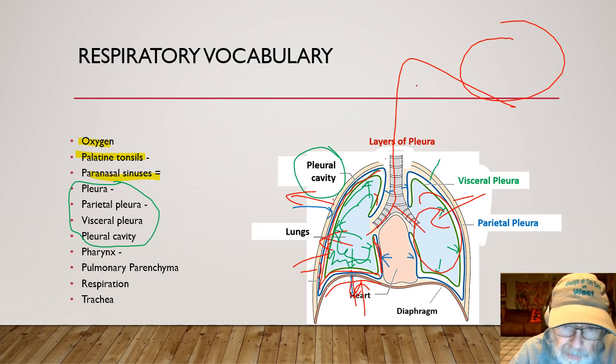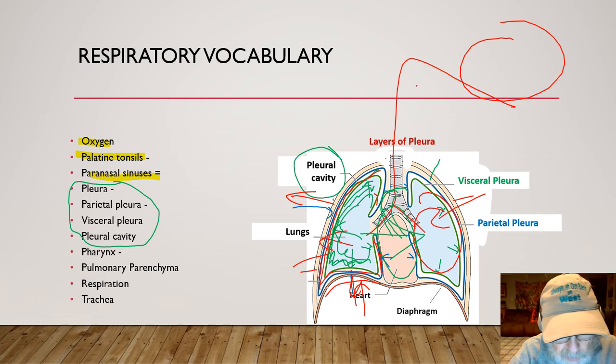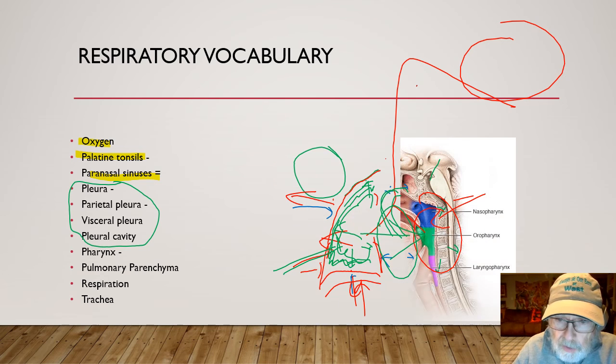And the bad part about it is as the chest cavity fills with air, it's like filling up a balloon. What sits right here? The heart. It starts to push the heart away, which then results in a problem in regards to blood leaving or entering the heart, which then becomes a significant problem. What they do is they stick a tube inside the chest cavity called a chest tube to drain the air out. And they leave it in there, they attach it to a suction and it stays in there for a while. Okay, so that's a little bit about that.